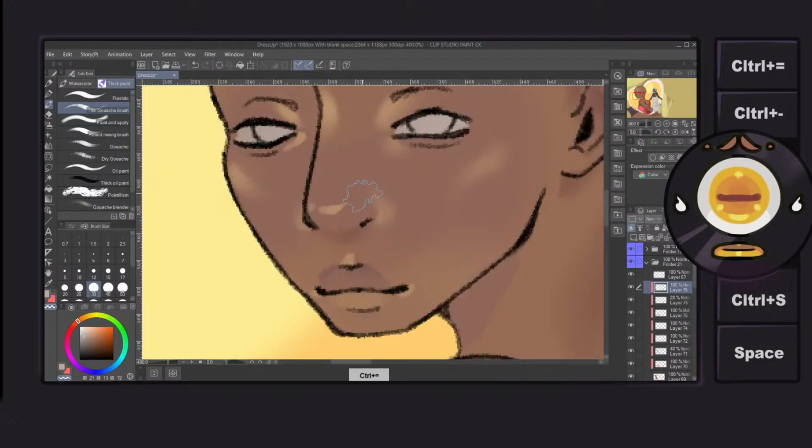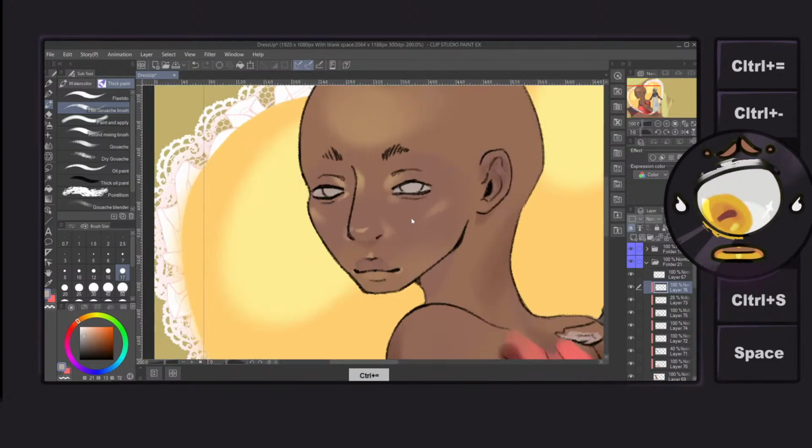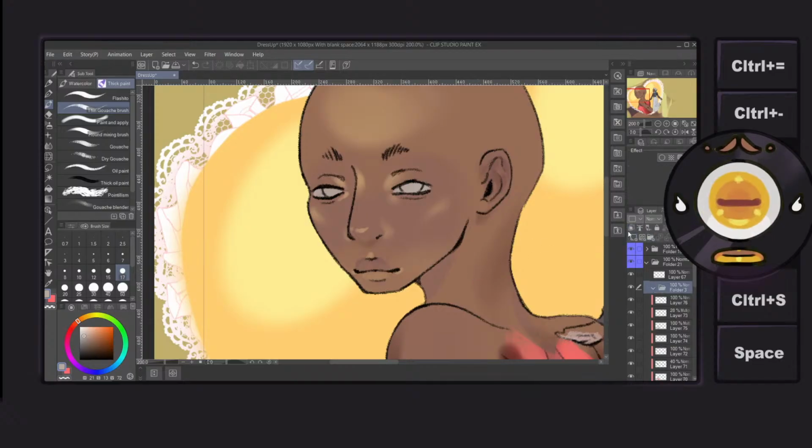Nice. And then I will make this a, what's it called? I forgot the name. A group. There we go. And that is because I want to draw the irises as well.